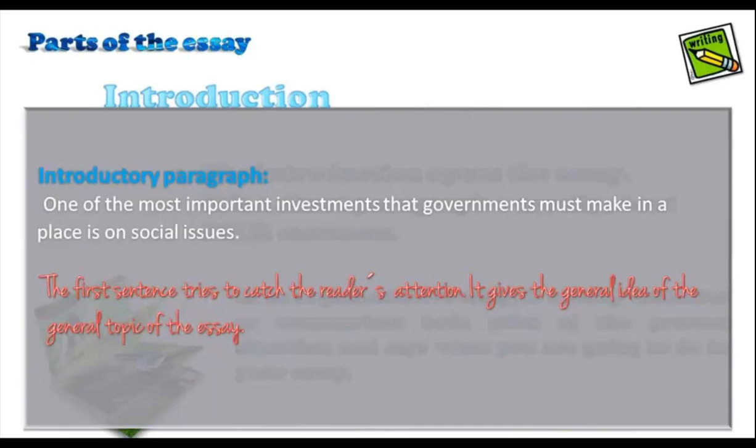And this is my first sentence. One of the most important investments that governments must make in a place is on social issues. To get your essay off to a great start, think of your first sentence as a hook that draws your reader in. The introductory paragraph of an essay, long or short, should start with a sentence that catches the interest of your readers.